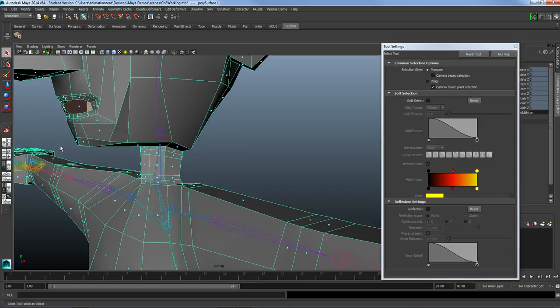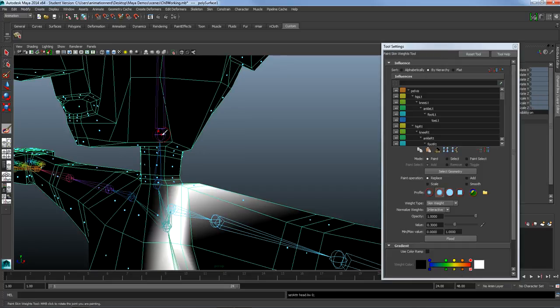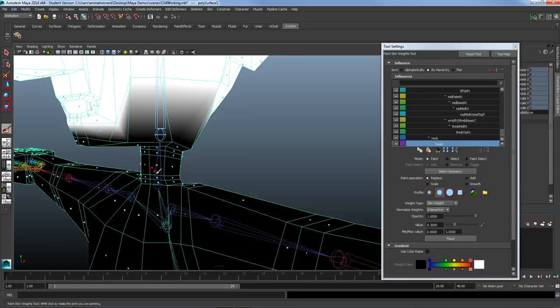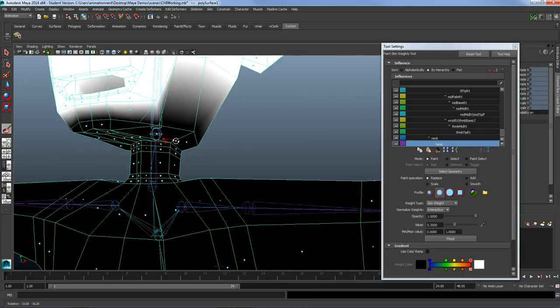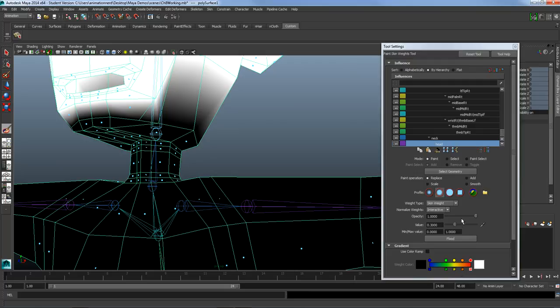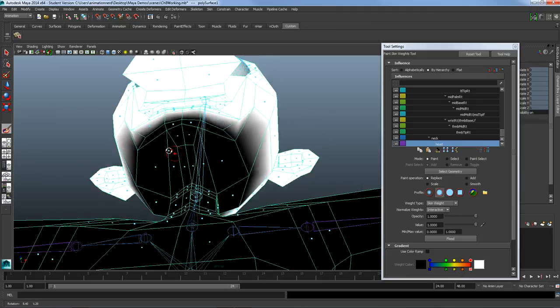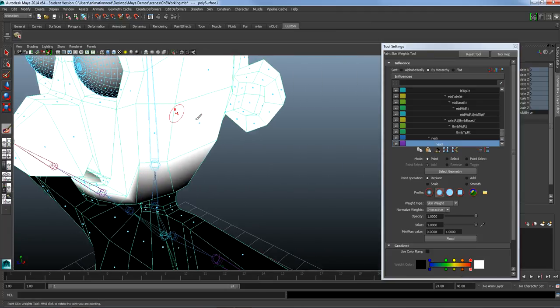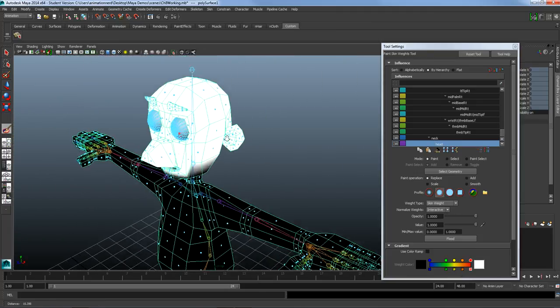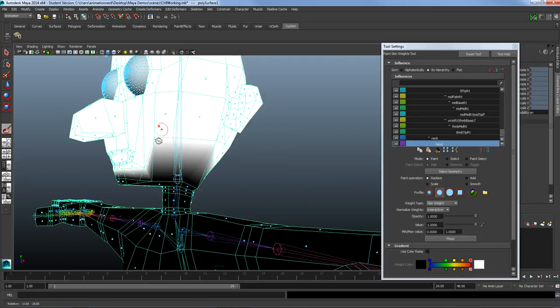Let's look at fixing him. So I'm gonna tackle this guy. And I need to add influence because right now he's not going with him and that's not good. So I'm gonna go to 100, or 1, here. And you have to be a little careful. This is fine on the head because it needs to be all white anyway for this joint.